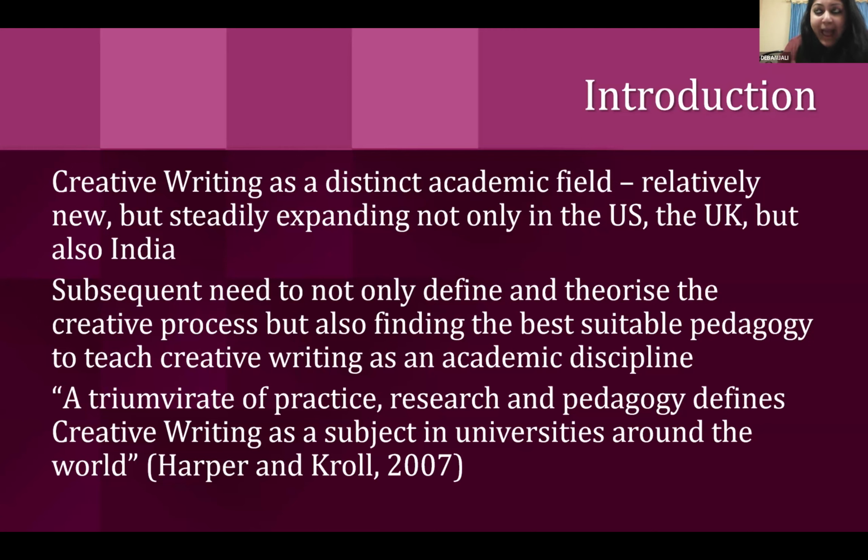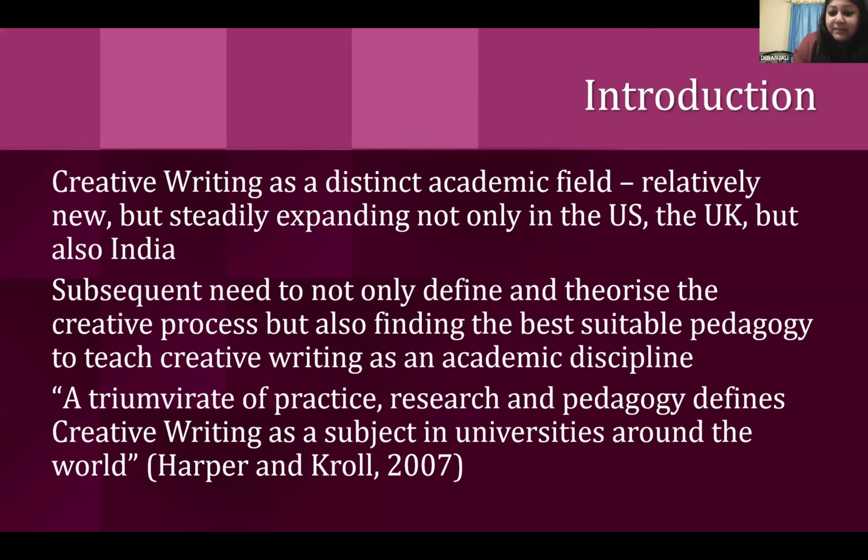So creative writing as a distinct academic field is a relatively new concept which has steadily expanded in the United States and the UK, as well as to some extent in India. And this rapid reconceptualization of this academic field has led to a subsequent need to not only define and theorize the creative process, but also find out what pedagogy would be the most suitable one to teach creative writing as an academic discipline in maybe the higher educational institutions.